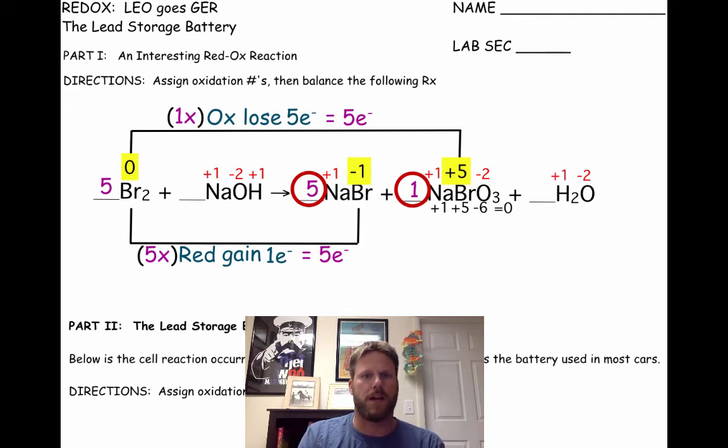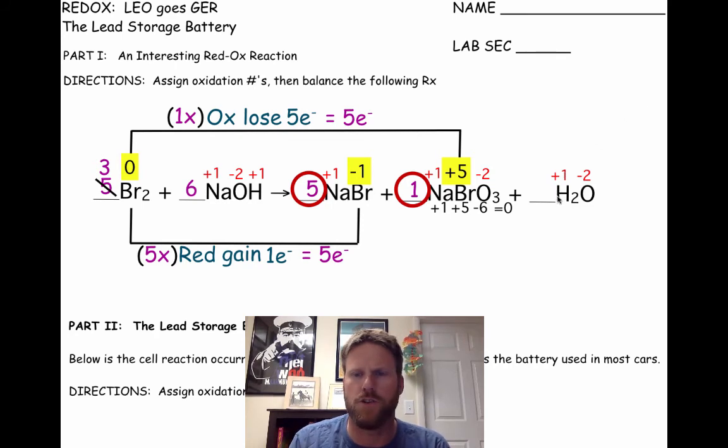So if we balance from there, we can see we have 5 sodiums here and 1 sodium here. So on the reactant side of the reaction, we will need 6 sodiums. So we can put a 6 there. If we look at the bromines now, I have 5 bromines here and 1 more bromine there. I have 6 total bromines on the product side. But over here on the reactant side, if I take 5 times 2, I have 10 total bromines. Well, that number then can be changed here. We can change that 5 to a 3 to balance the bromines.